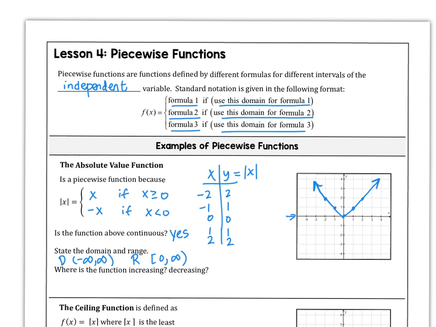Where is the function increasing or decreasing? Well, remember when you're dealing with this, you're always looking at left to right. That messes people up a lot for some reason. But from left to right, it's decreasing from -infinity to x is 0. And then it's increasing from 0 to infinity. So notice on the intervals of increasing, decreasing, constant, you're never going to use brackets. Things are changing at that point, okay? So never use brackets for that. The brackets are only needed for domain and range.